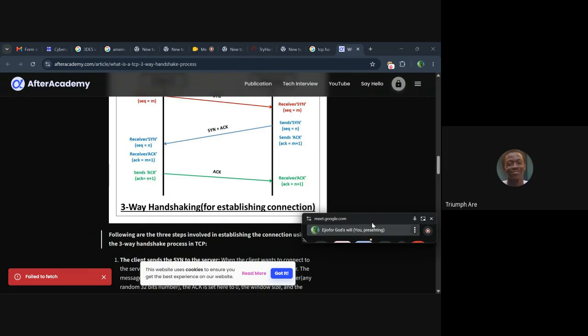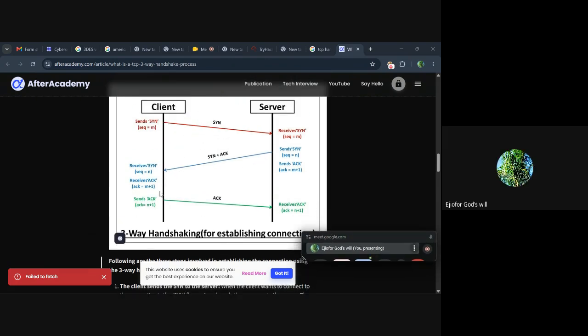Okay. This is what allows TCP to work, because TCP is connection oriented, meaning that it needs to complete this connection before you can communicate, right? I think I gave you an assignment before. There is an attack, not really an attack, but what an attacker will try to do is send a SYN and the server will send a SYN-ACK. They can use this to get the open ports. This is what they use for port scanning. Port scanning is checking which ports are open, filtered, or closed. When they send a SYN, depending on how the server responds, they will know whether the port is open, closed, or filtered. So I think I should give you that as an assignment.